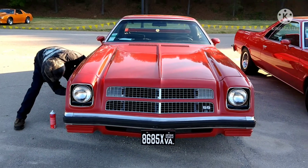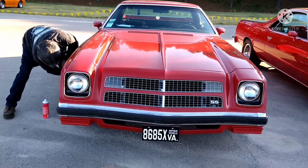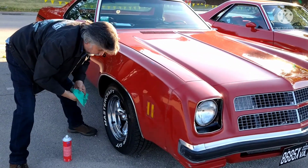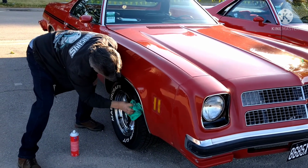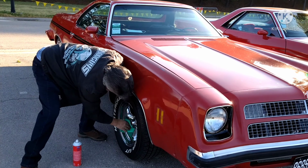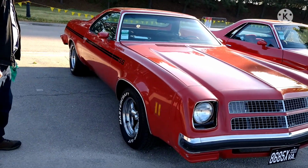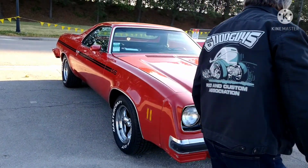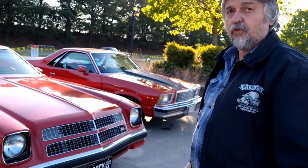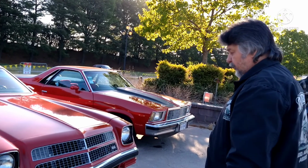Good morning, everybody. I'm sorry to interrupt you, but could you please tell me what this is? 77 El Camino with a Laguna front end. Okay, so this is not factory. Yes, they made them to 76. This is a 77 model, and I haven't found the build sheet yet. But as far as I know, up to 76 they had that front end on them. And they had them on the Chevelles. I know they had the Laguna, but I never saw one on an El Camino. I've only had this car for 2 weeks now. You just got it? Yeah, it's original front, 81,000 miles on it.